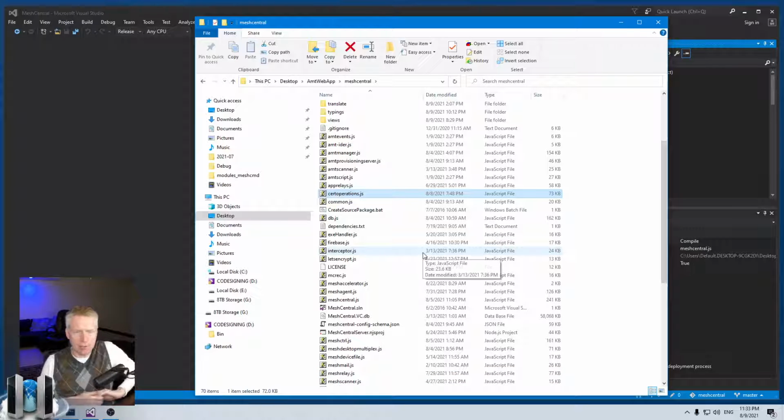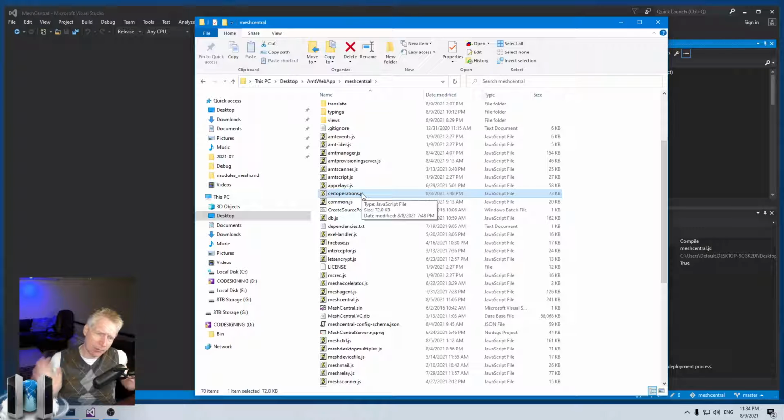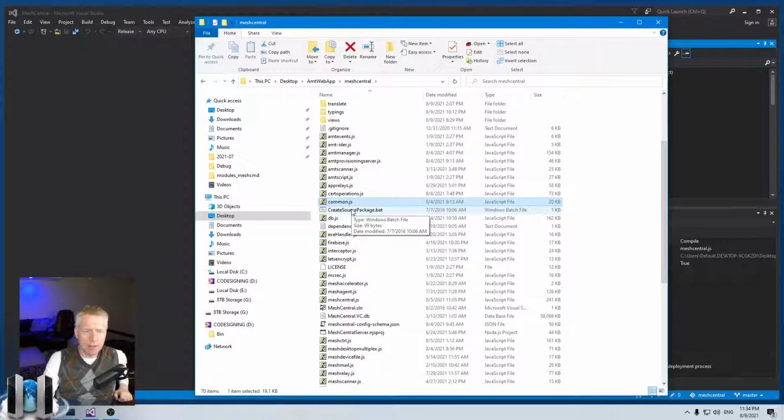Cert operations, that's a file that creates all the MeshCentral certificates, and it has a whole bunch of operations for doing verification, creation, and management of certificates. Obviously, certificates are a big part of MeshCentral, for security purposes. So there's lots of different operations we need to do on certificates, and there's a single file to do all that. The common.js file, this is just a bunch of utility functions that I use throughout, so fairly easy.